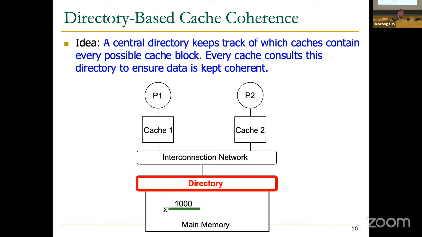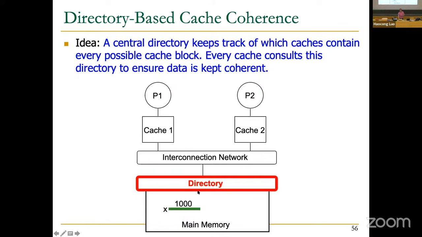And if you take the computer architecture class, you'll calculate the size of it and you'll see that it's huge. But basically, whenever you're writing to X, processor 1 wants to write to X, processor 1 says, I want to write to X directory, please give me permission. And the directory says, okay, let me see who else has X, because it has a bit vector that keeps track of which other caches in the system actually have X, which means that you need to have a bit vector or some data structure for every single cache block in the system to keep track of who has that cache block in their caches, right? Assuming that you have that data structure, directory says, oh, I think I know that cache 2 actually has the cache block. I'm going to send a message to cache 2 and ask cache 2 to invalidate that cache block.